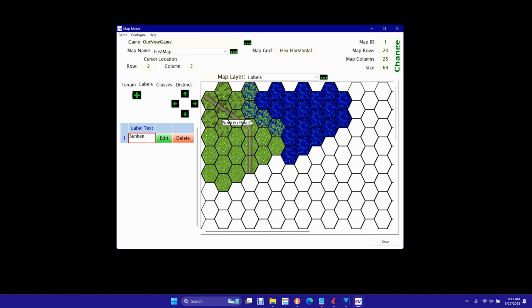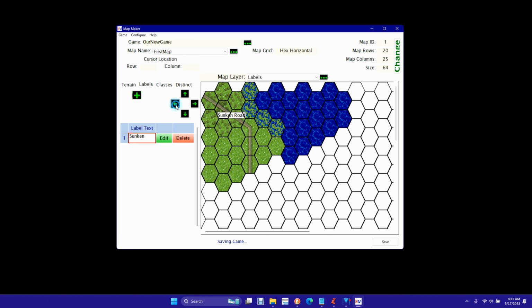Since you've placed it roughly where you want, you select your label here, and then you can finely move it to exactly where you want it. Maybe we put it over here, back it up a little bit. There, how about that? So you can use these to finely adjust them.